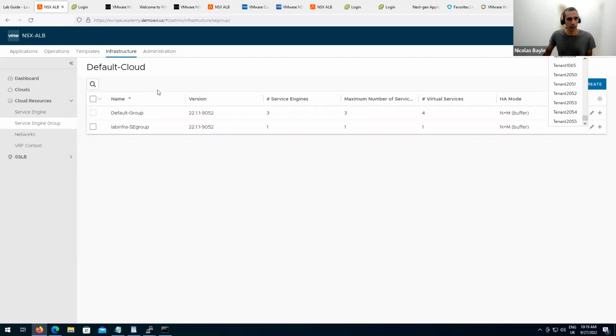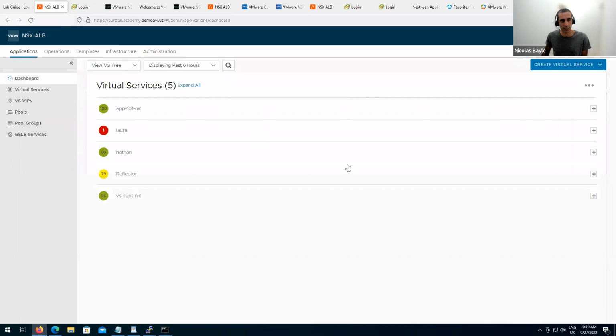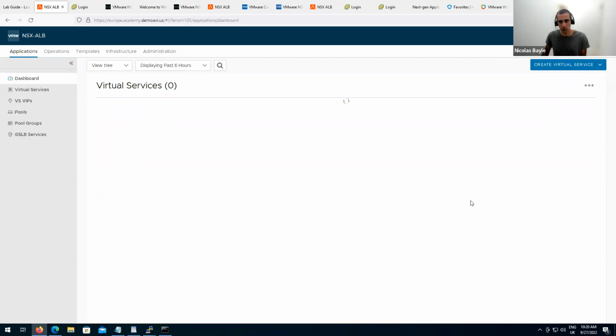So the good thing is, let's say I want to see all my applications. If you see, I go to application here, I am under my dashboard, and I can see that I have created my 5 applications here, right? But what I'm seeing here is just under the admin tenant, right? If you want to see if we have something on a specific tenant, you can always jump to the tenant that you want to check.